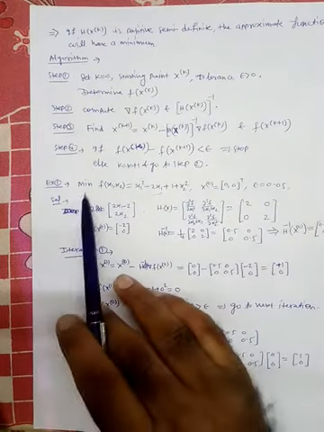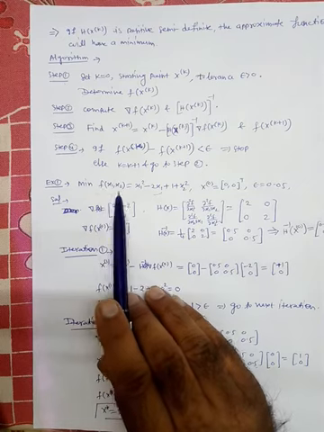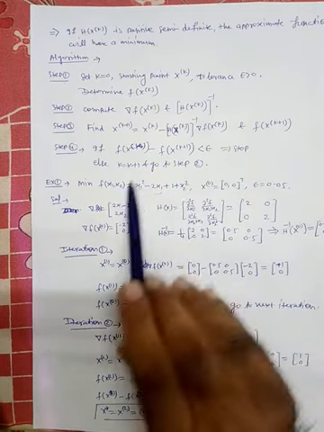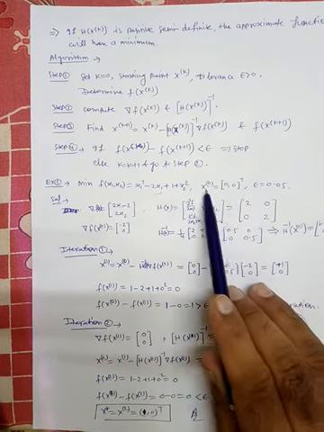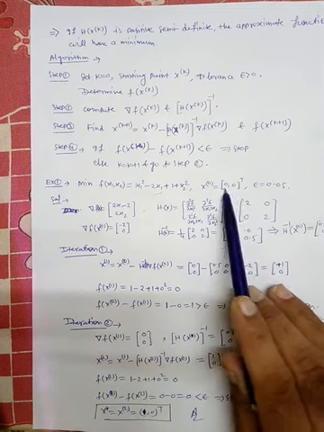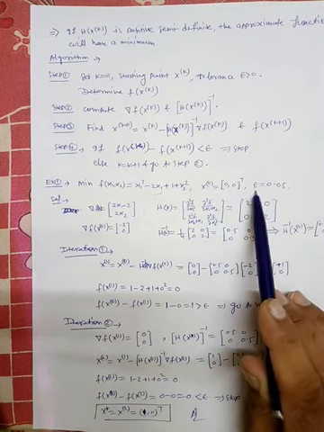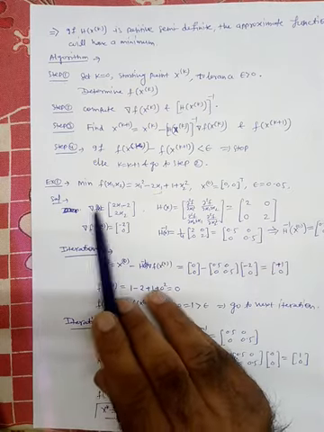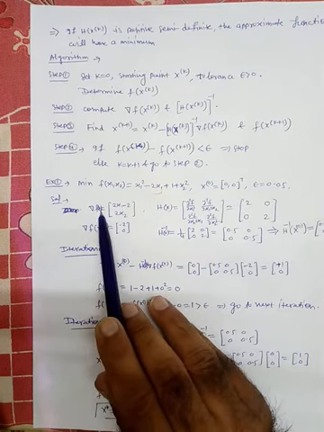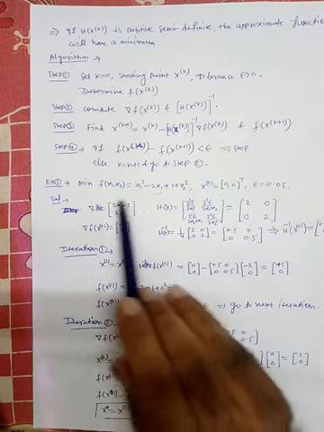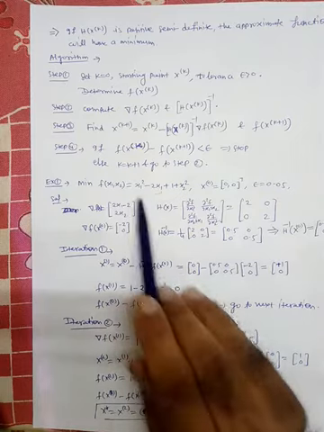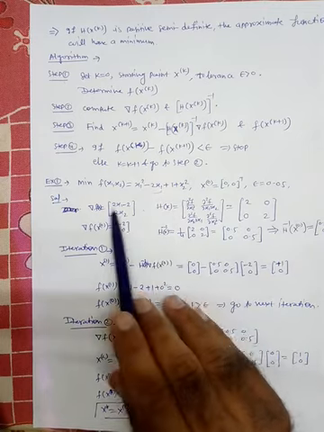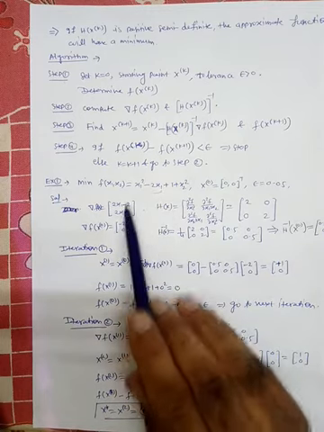Now apply this algorithm. The example is: minimize f at x1 x2 is x1 square minus 2x1 plus 1 plus x2 whole square. So this is our function. The starting point is x0 is 0 0, so x1 is 0, x2 is 0. Epsilon tolerance level is 0.05. First find out the gradient delta f of x. This is del f by del x1, so just differentiate this function with respect to x1. What we will get is 2x1 minus 2, written here. At this place we are finding del f by del x2.